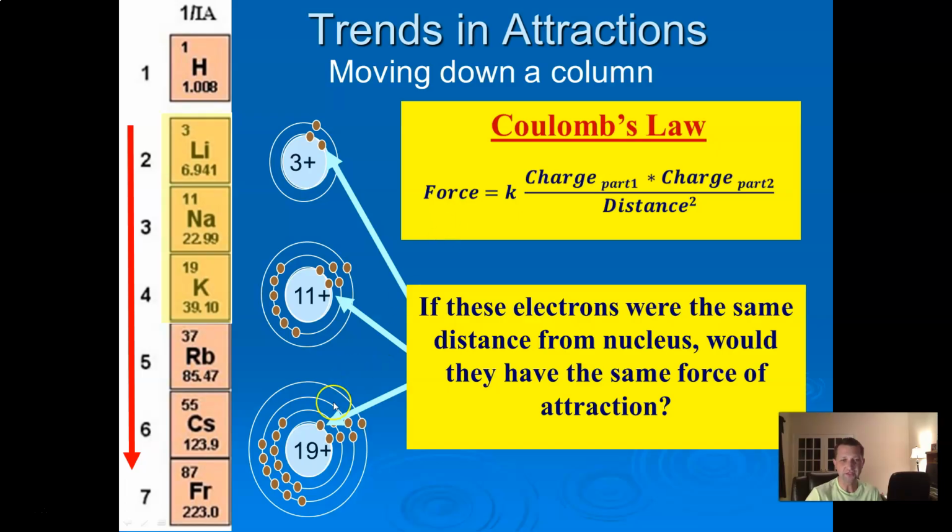So the force of attraction for potassium is way smaller for its valence electron than it is for lithium. If we're focused on the inner shell electrons, though, it's stronger. Now, most of the time, you're going to be focused on those valence outer shell electrons, okay? A great deal of the time you are. But when we looked at PES, photoelectron spectroscopy, we're not always dealing with those outer shell electrons. We can have ionization energies for all the electrons in an atom. So it's just important to understand why the ones in potassium for the inner level are much higher than lithium or even sodium, right?